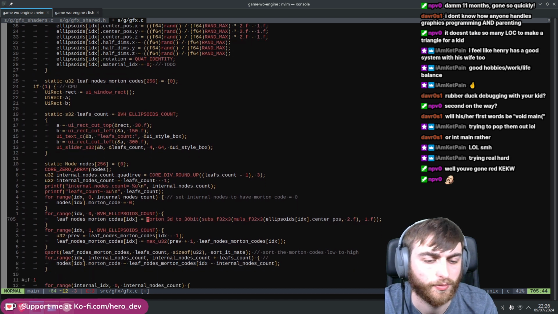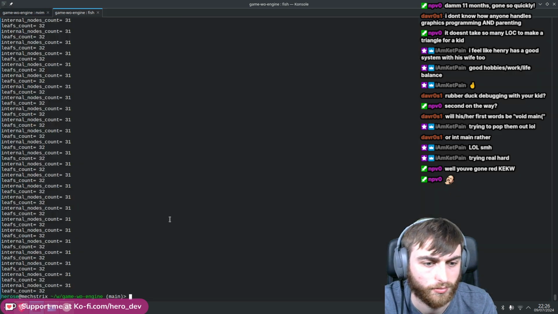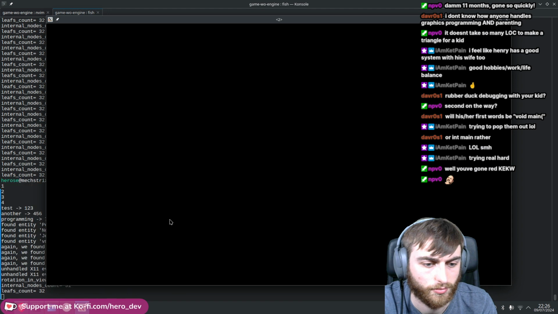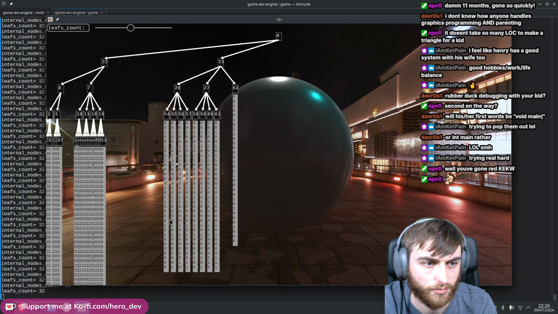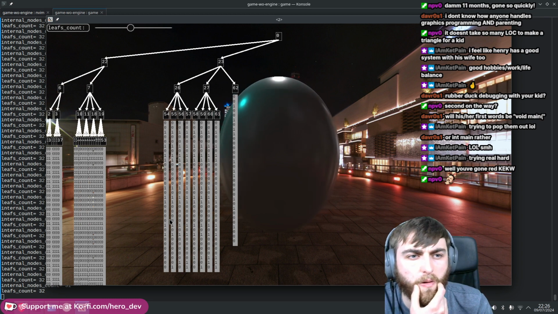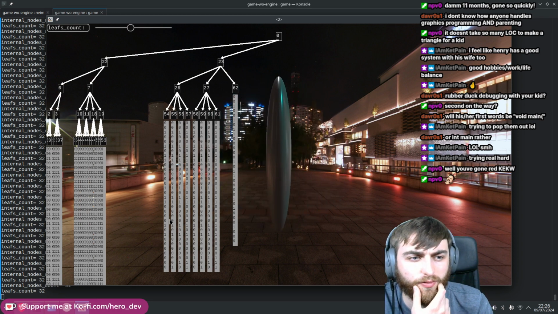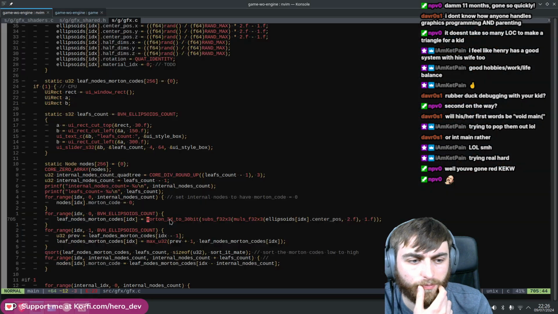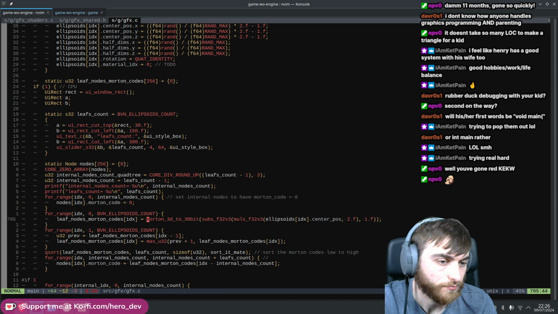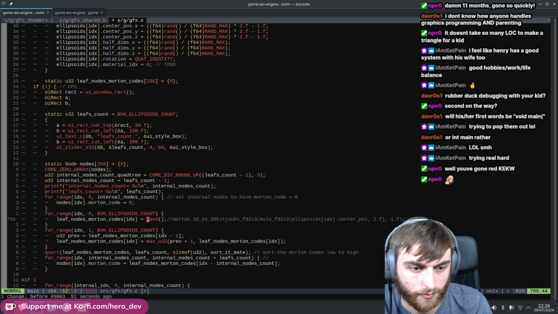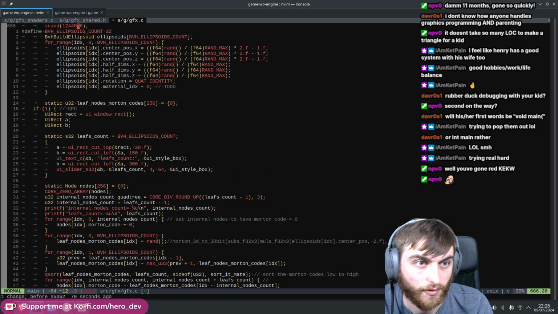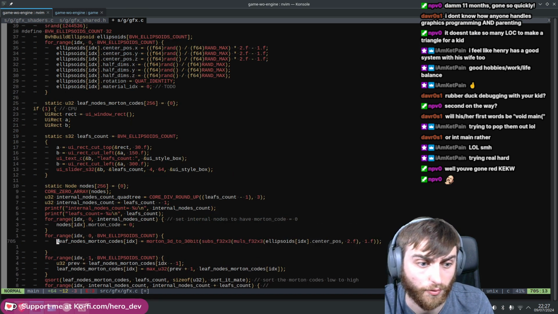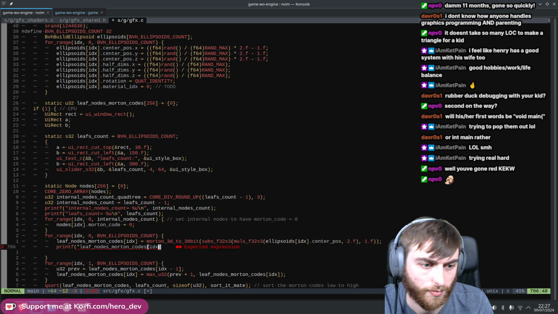I think it must be between 0 and 1. Maybe it's not. Right, these look alright. But the fact that we produced an invalid looking thing was not good. We should output all the Morton codes and see what it's saying. Right, let's undo that and get back to here because it looks like we didn't do anything wrong. Let's output the Morton codes.